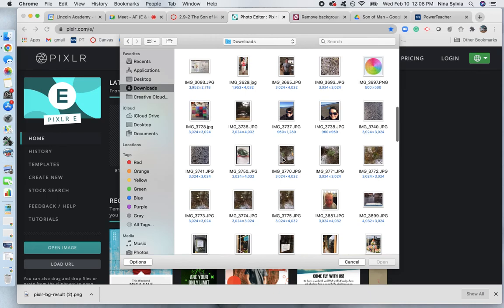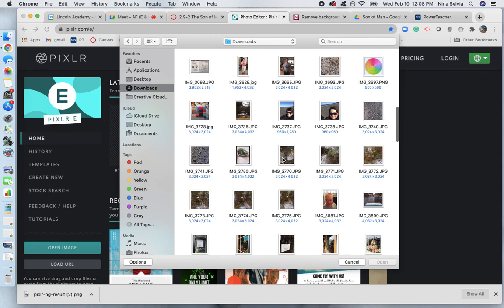I'm going to come over here and erase this. Now, you can change the size of your eraser, the shape, the softness if you don't want it quite so fuzzy. And then I'm going to zoom in a bit more, come up here, and just sort of click off some of these things.